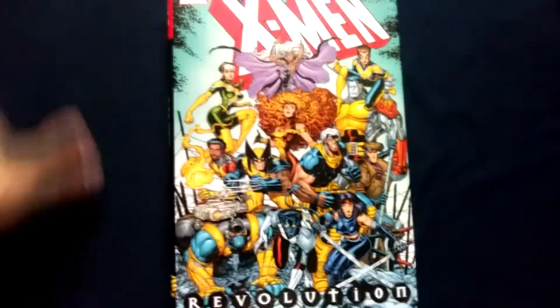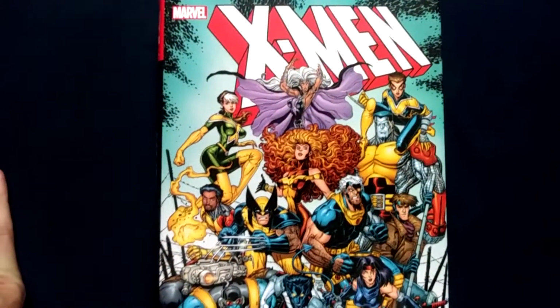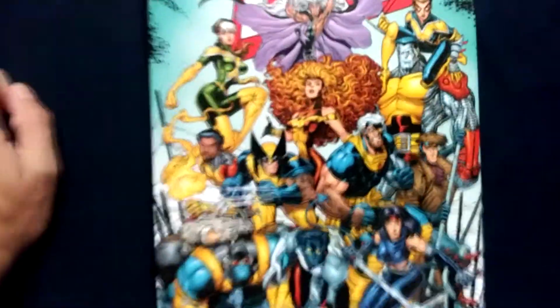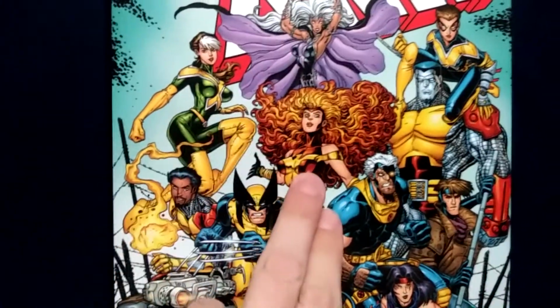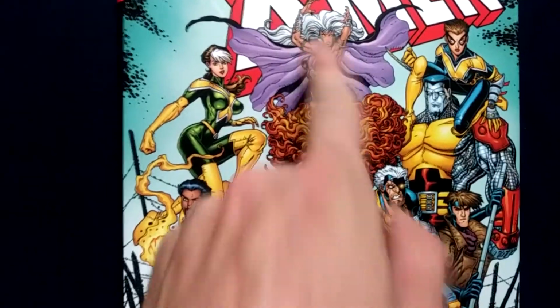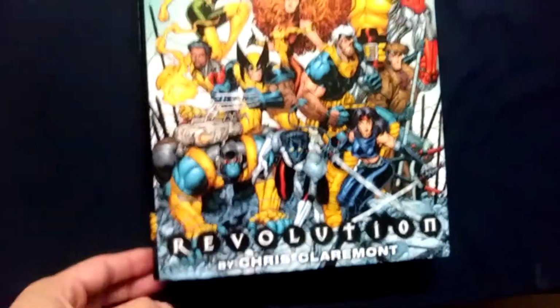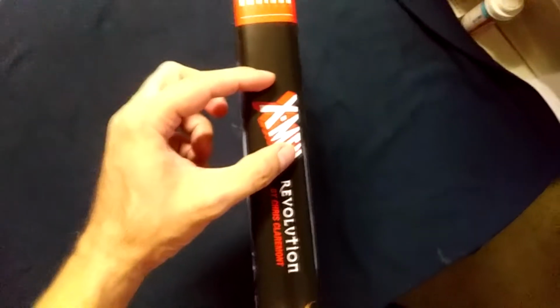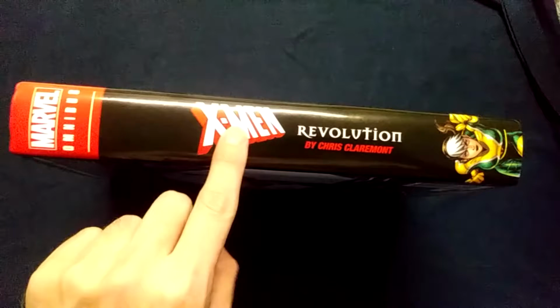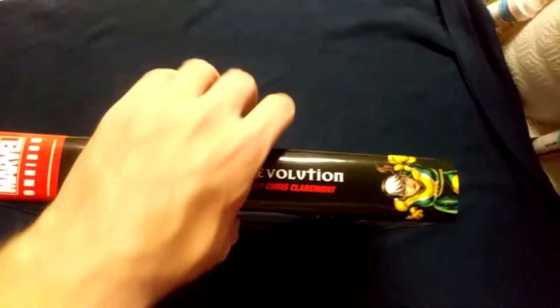All right, here we got X-Men Revolutions. That cover looks a little busy, but the cover's okay actually. There's a lot going on, but I'm not really tripping on that. I'm more tripping out on these X-Men costumes. I'm not familiar with them. Rogue, Jean Grey, whoever that is, Storm. This is an era of X-Men I'm not too familiar with in general. There's a spine. I'm digging the spine. I wish this was a little higher up, how it is on the other X-Men books, like Fatal Attractions. A little higher up there would have been better.